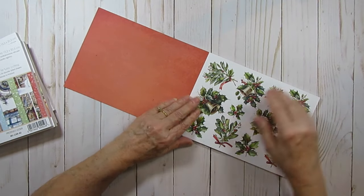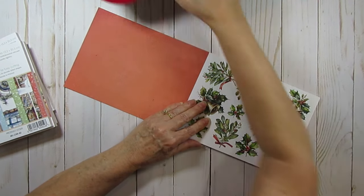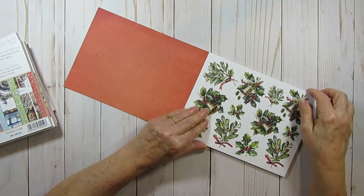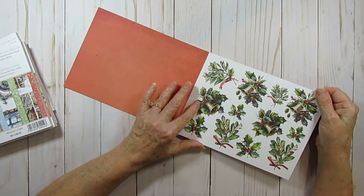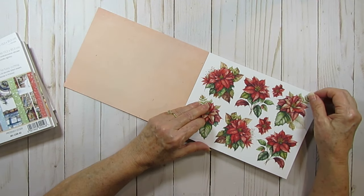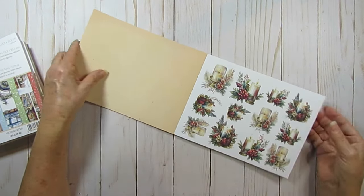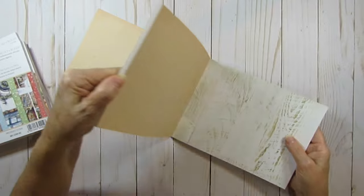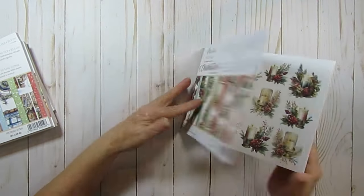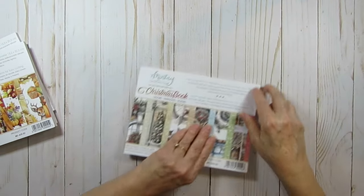Oh, this looks like a vintage red, where it's almost like an orangish color. So see the color compared to this. It looks like faded red. The bells, and then kind of a soft coral. Poinsettias. And now we're back to the front page. And in the back, is that the same as the front? Okay, so on this one, it's the same wood on both sides. So that's Christmas book one.